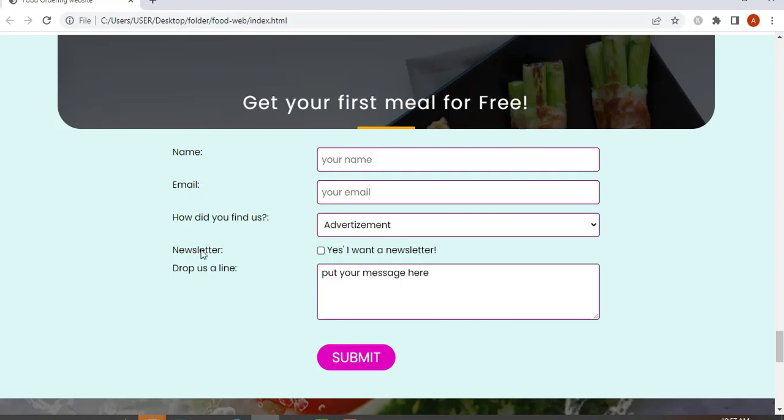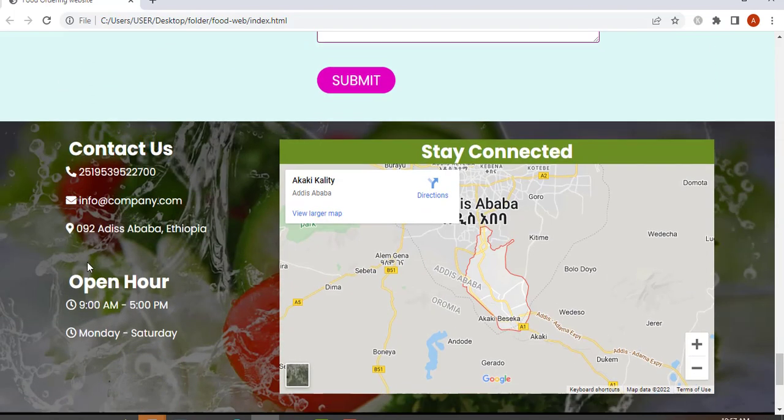So you can uncheck it or you can check it, and you can drop us a line, or you can put your comment right here. And now we have a nice submit button right here. This is also amazing, and it has a nice background color, which is very interesting.